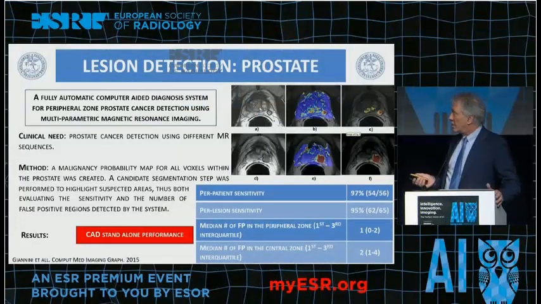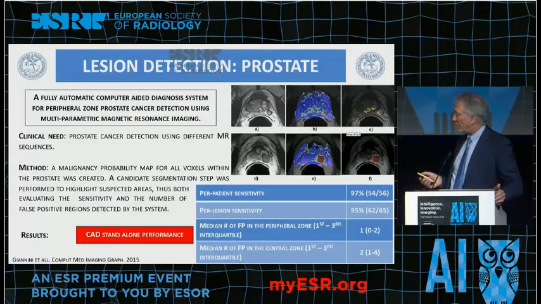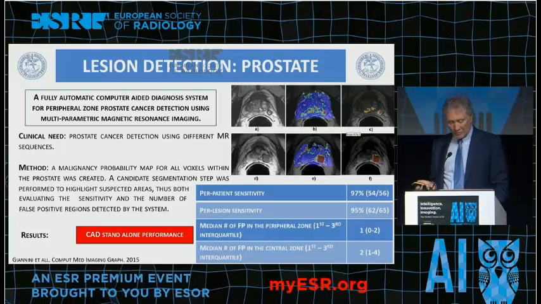Okay, so we said that. This is an example. This is not neural networks, this is machine learning. This is work from our group, and you can see here that the computer generated color-coded maps of the tumor. The tumor is in the red color, and the rest is less probable. These are probability maps, where the blue is low probability of having tumor. This way you can clearly delineate the tumor, measure the volume, and also probably this can be inputted in the software for fusion, and you can perform better fusion biopsy.